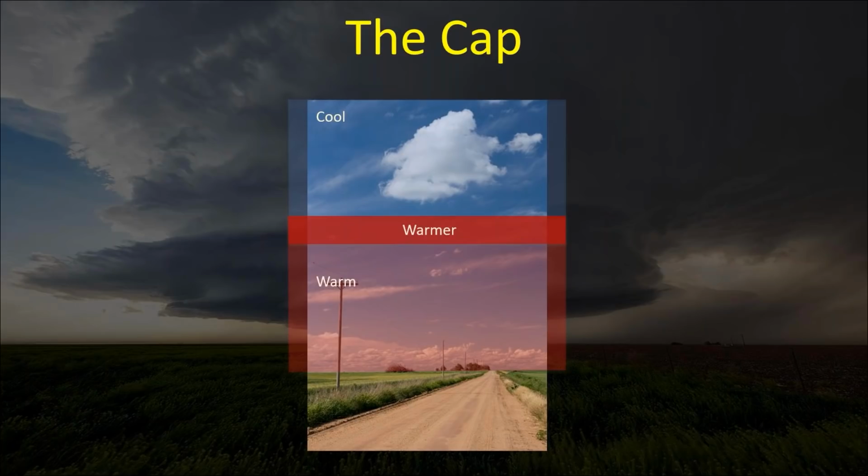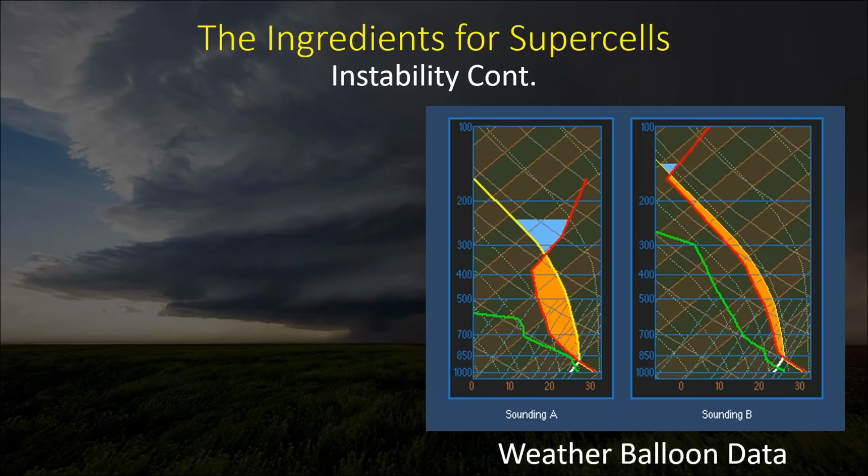All right, next slide. So I'm going to go through a little bit about soundings. This is something that we spend weeks, if not months, in school trying to wrap our heads around, but I'm just going to give you the basics here. You can definitely do some more looking online for tutorials on how to read these, because it can be a lot to look at, but just the basics.